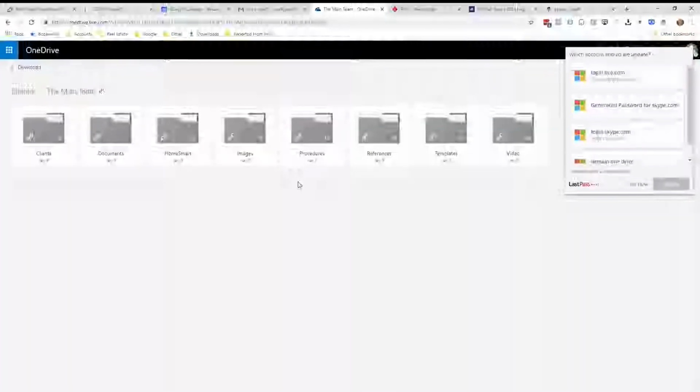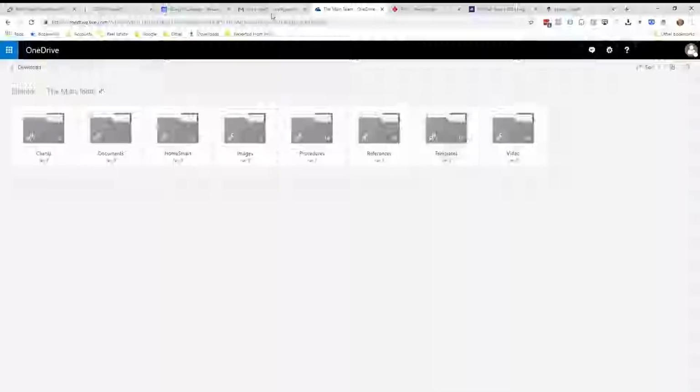And then once you log in, it might be a good idea for you to bookmark this page and save it for easy access in the future. So you can bookmark it here. I've already got it saved, so we don't need to re-bookmark it. Looks like I may have anyway.